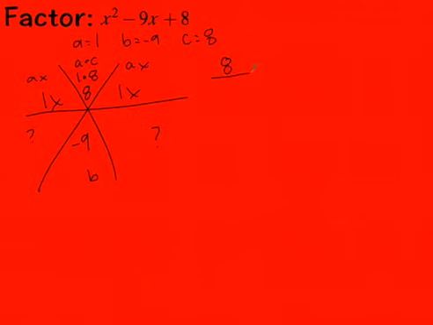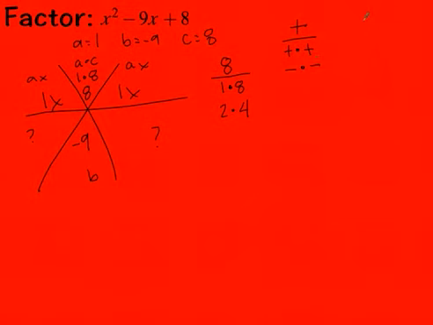So then over on the side, we're going to think about things that multiplied together to give us 8. So we would have 1 times 8, or we would have 2 times 4. But because we look and see that our B is negative, that means that whenever we add our two numbers together, we're going to have to get a negative. Now, if I think back to multiplication in general and multiplying integers, I can get a positive answer by either doing a positive times a positive, or a negative times a negative.